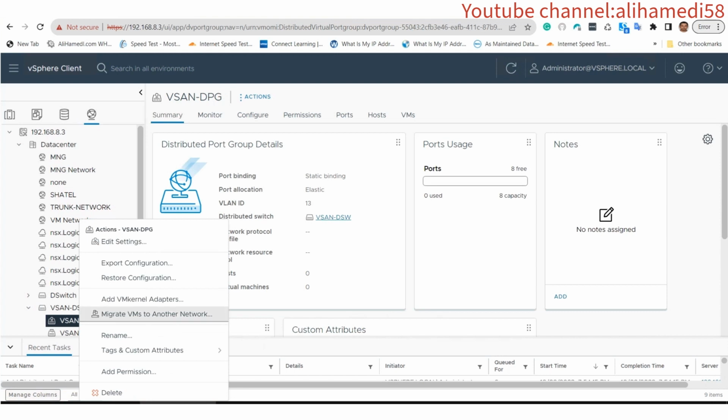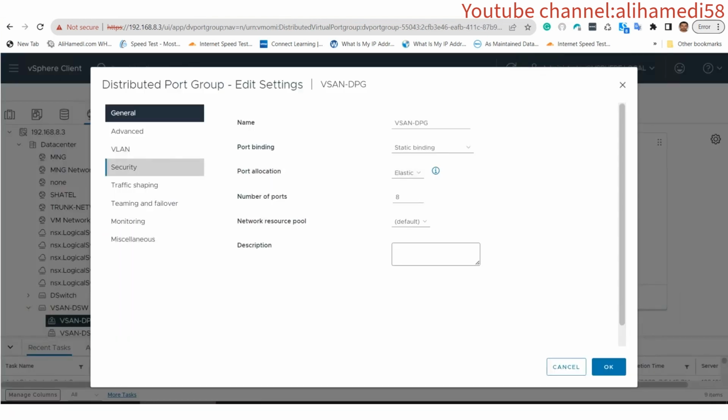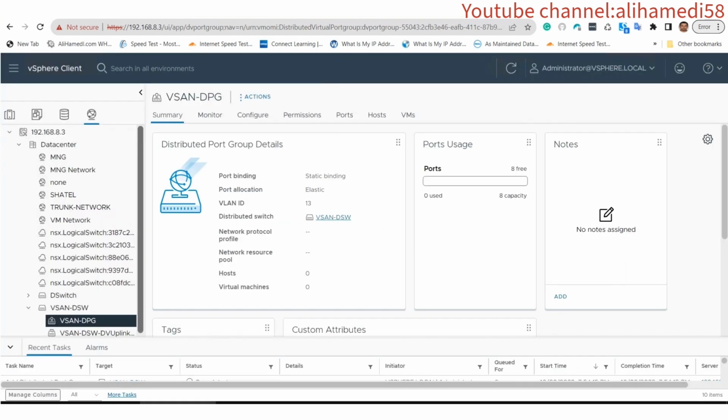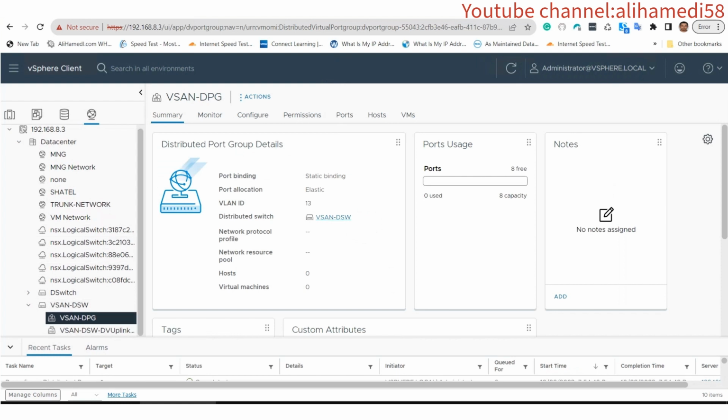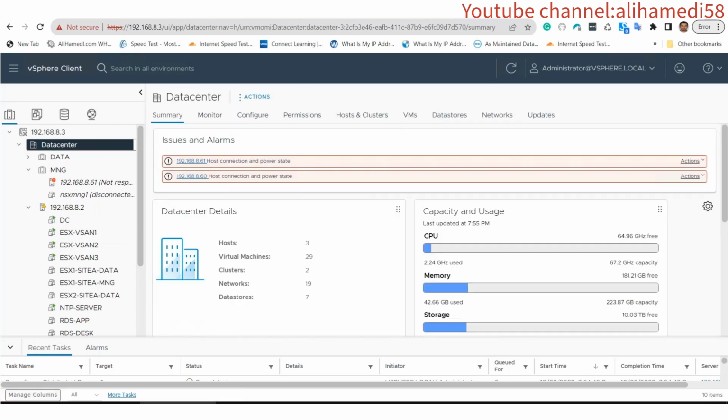Because this is a nested virtualization environment, I change the default security settings: promiscuous mode, MAC address changes, and also forged transmits, all changed from the default of reject to accept. Okay, this is ready, and now I can go and add my hosts to the distributed switch. So I should add them to the data center.